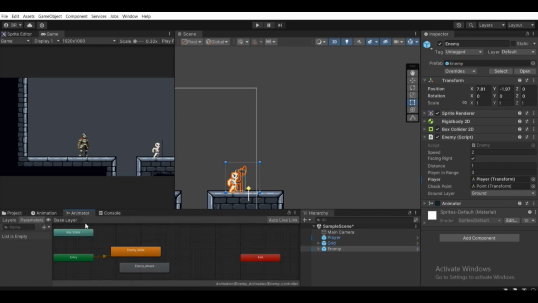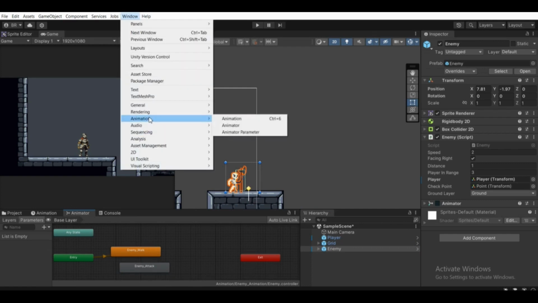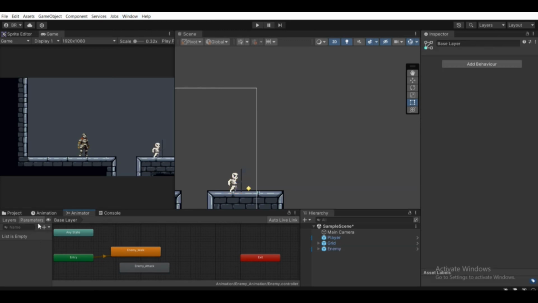If you can't find it, go to Window, then Animation, then Animator. In the Parameters on the left side, select bool. We will call it isAttack.